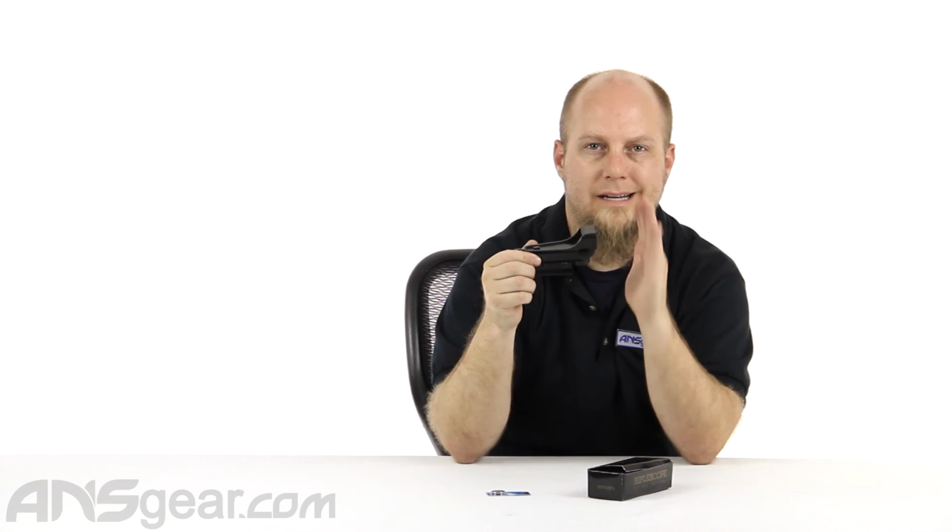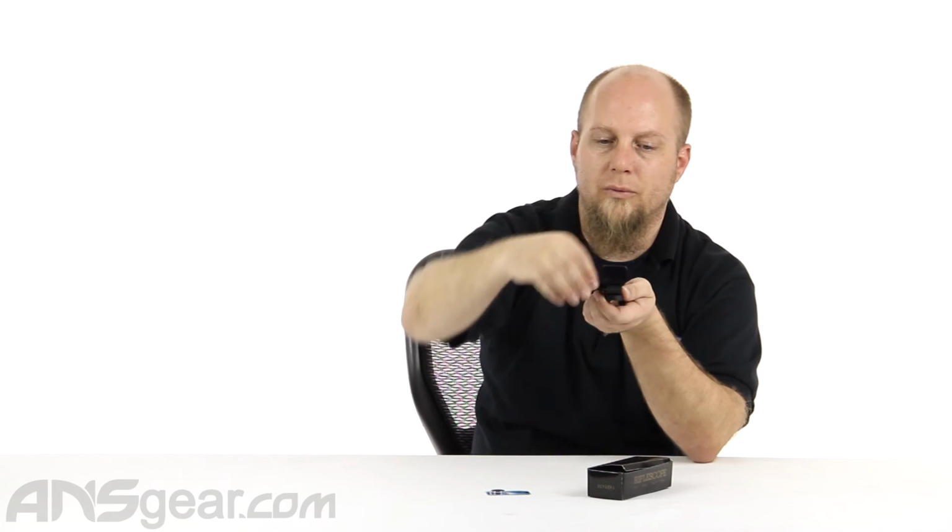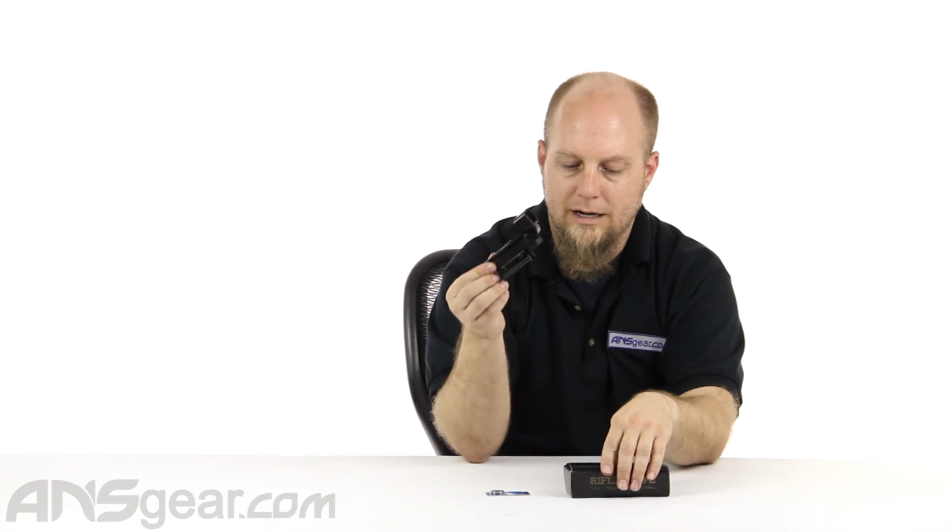And I would definitely recommend one of those Lexan or polycarbonate protectors that go in front of it. It's like a clear window that you can put in front of this and it will stop anything that's going to hit it. So definitely might want to invest in one of those if you're putting a sight or a scope on your gun. But for the price, this tactical red dot sight is a great bargain. It'll definitely do the job. Just be careful with it.